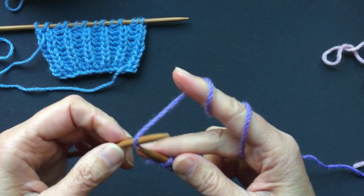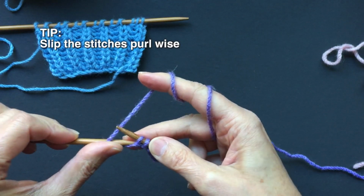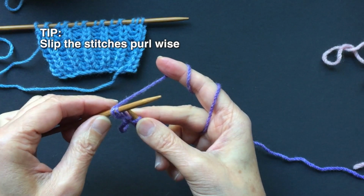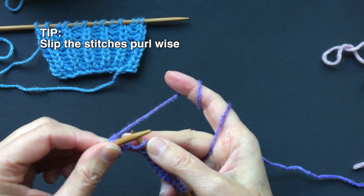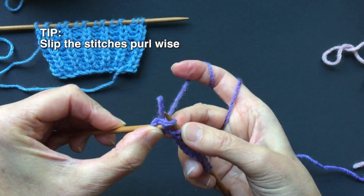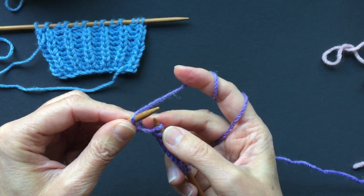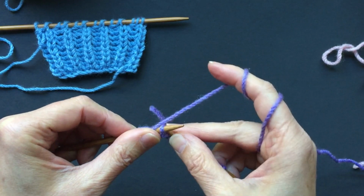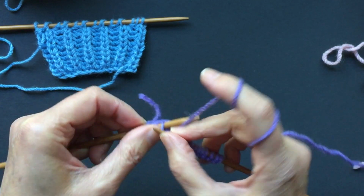So we will do yarn over on this needle, and then we will slip this one stitch. Now hold that yarn over with the stitch together, and then knit the next stitch. Now you will do yarn over again, hold it, slip the stitch, hold them together, and knit the next stitch.